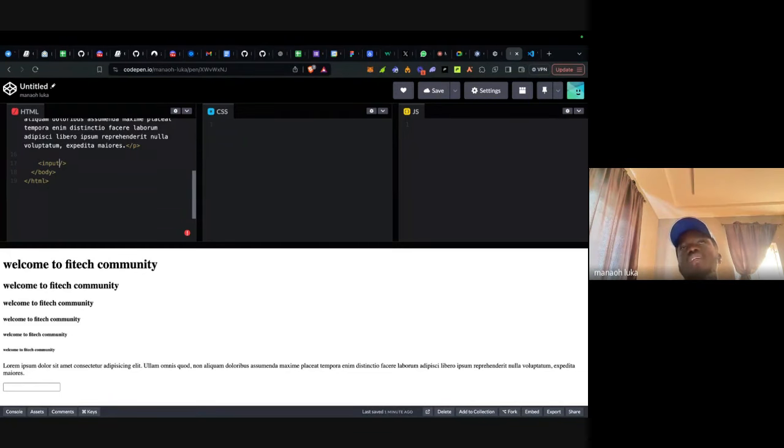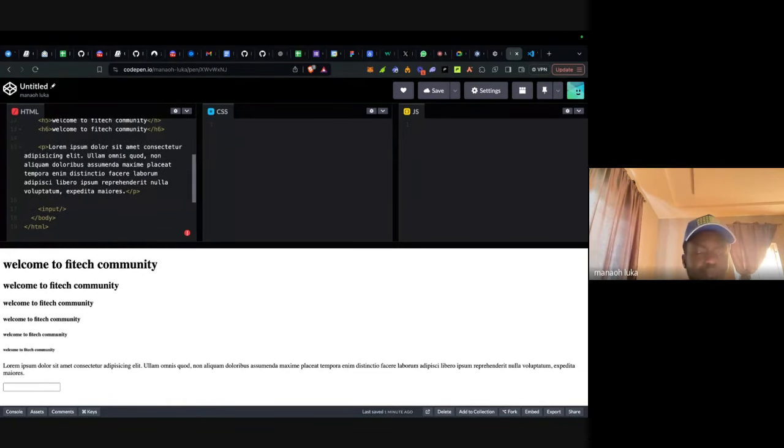Take for example, let's say the different elements you use in building a house. You have the block, right?